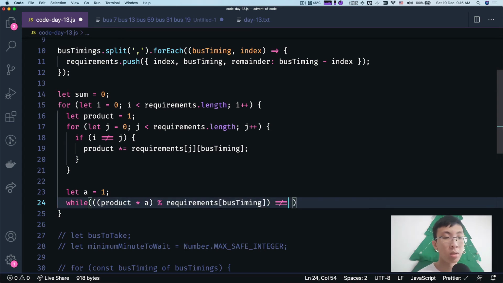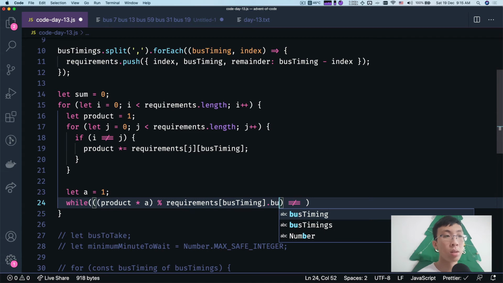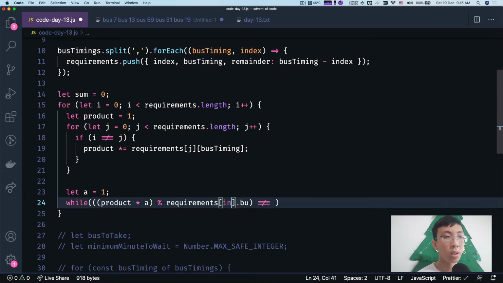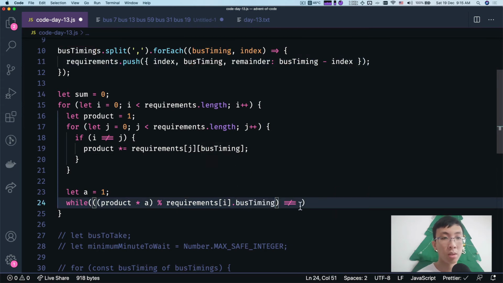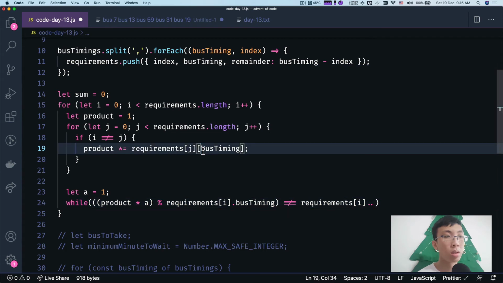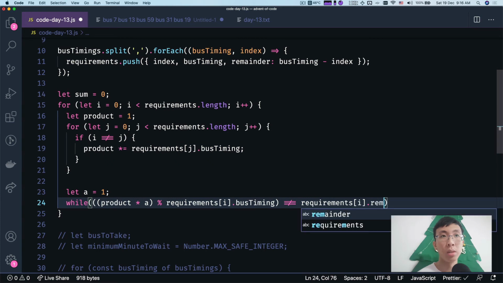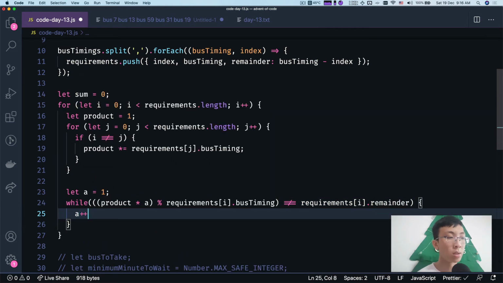So probably add this. This modulo this is not equal to requirements dot bus. So this should be the index, and we should get bus timing. It's not equal to requirements dot remainder, then a plus plus.